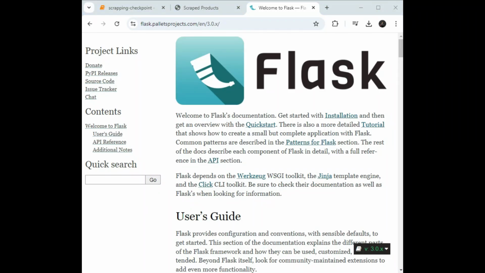So if you usually work with other technologies like Node.js or Java to develop applications, it's important to note that for this project you need a technology compatible with Python, since our web scraping, or any code related to machine learning or data science that you want to incorporate into a web application, could be written in Python, and for that you need a framework that is compatible with Python.